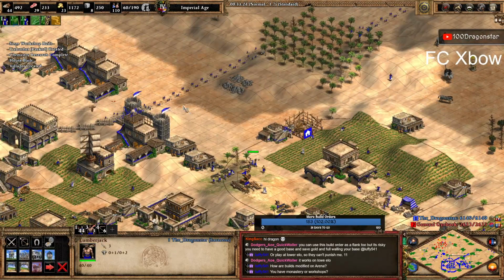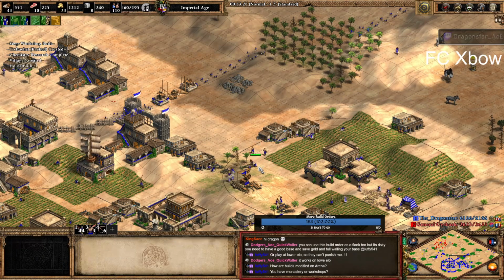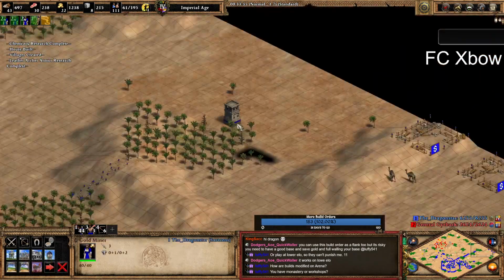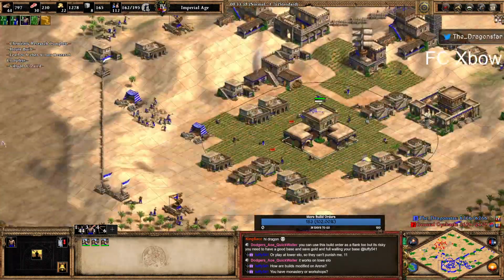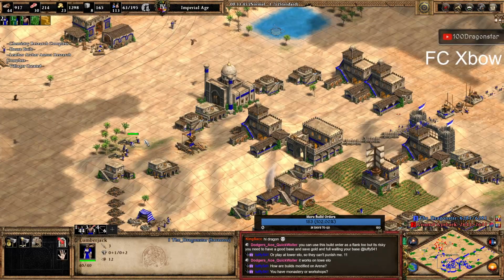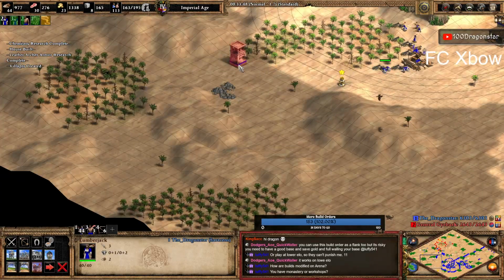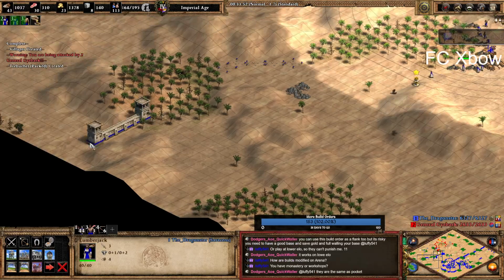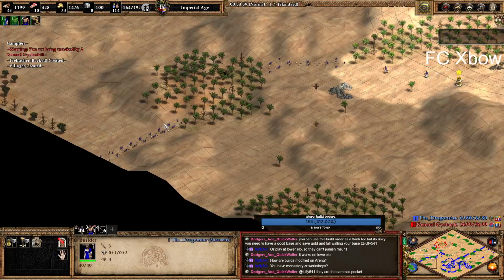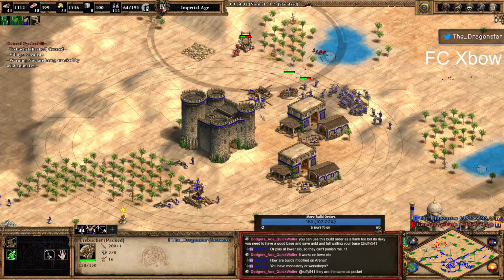This is your typical team game stuff where once you have your first castle up, you're gonna be spending most of your stone to wall off the entire map to secure the trade. I lost the trip.